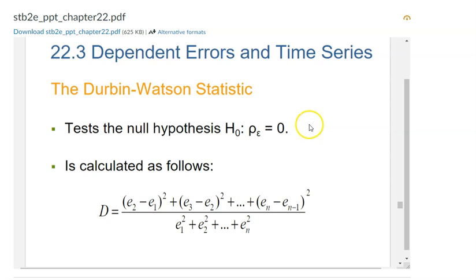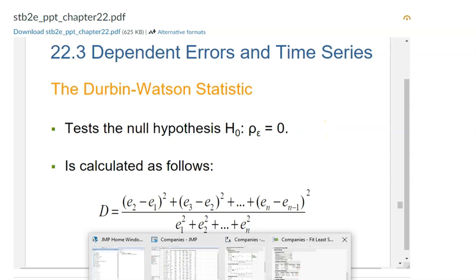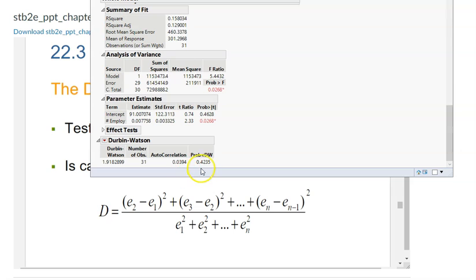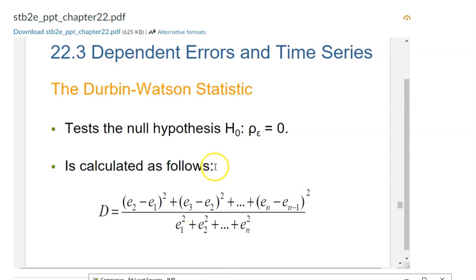And how do we reject H0? If the p-value is less than 0.05, we reject this. So for the Durbin-Watson test that we just did, if the p-value is less than 0.05, that means residuals are dependent. In this case, it's more than 0.05, so they are independent.